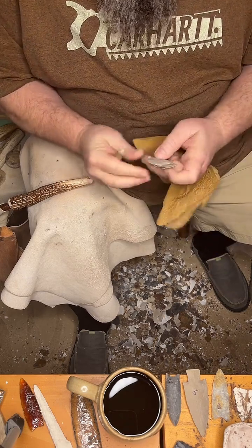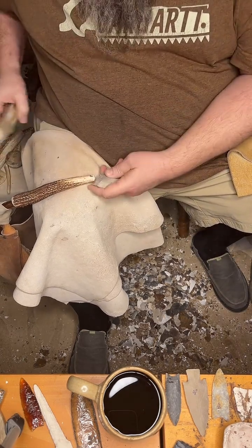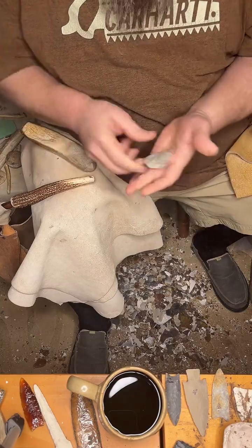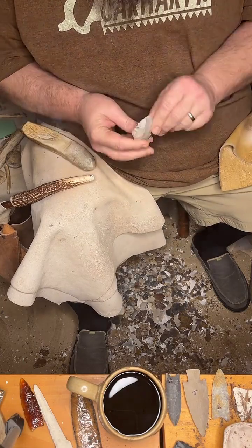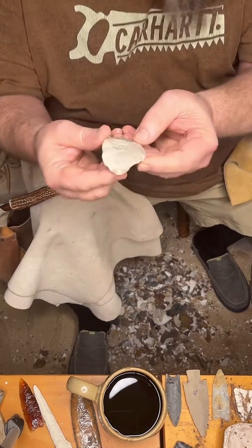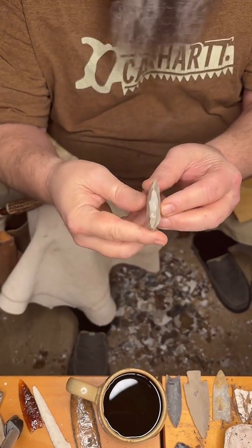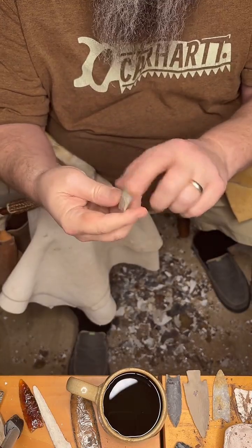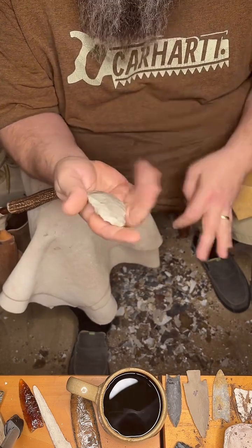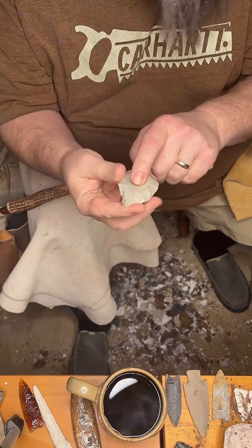All right, I just wanted to get enough that I could hook on top of that platform, just to take that little blendy type flake off there. Make sure we got, okay, you can see now how flat this face is. And this is where our mass is left, so everything that we're gonna do from here on out will be setting up to take flakes off of this face.